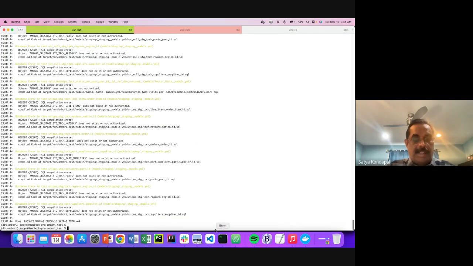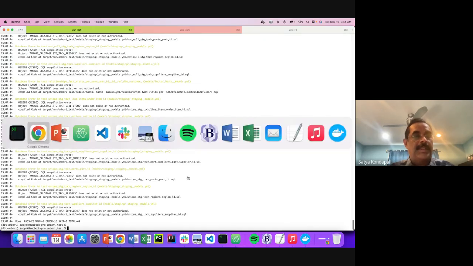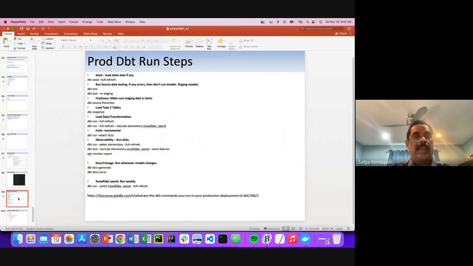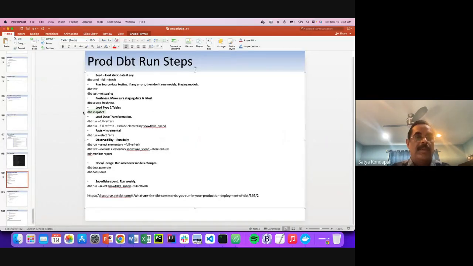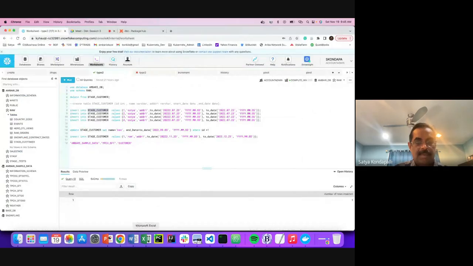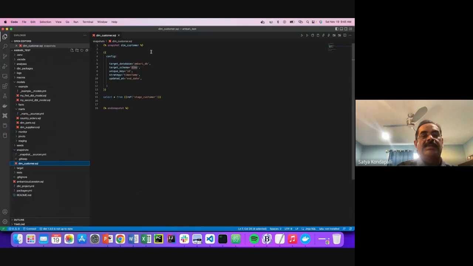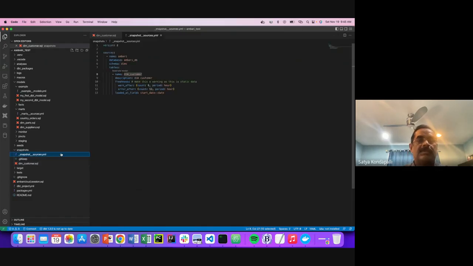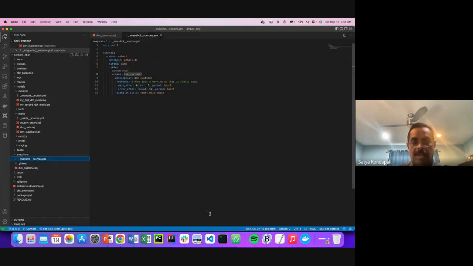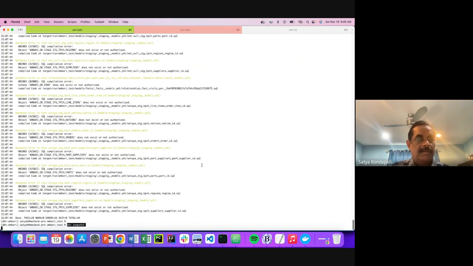Okay, now let's go back to our project strategy. I have only one table in my snapshot directory. It says this is my raw table, and somebody is inserting into my raw table. These are my column strategy settings, telling it to run as a snapshot. Of course, I also do some freshness checks. Now let's run.